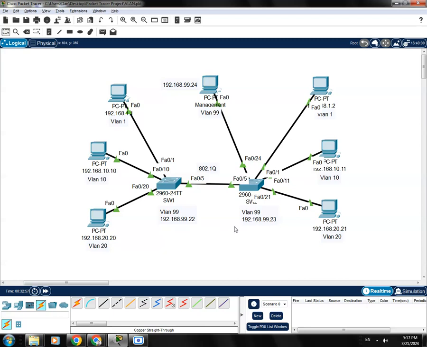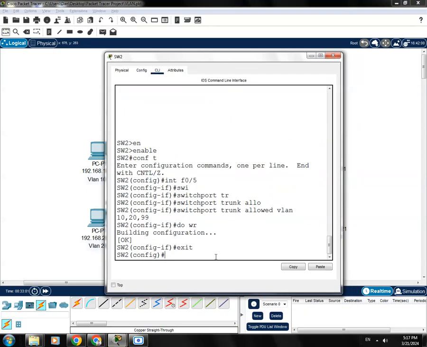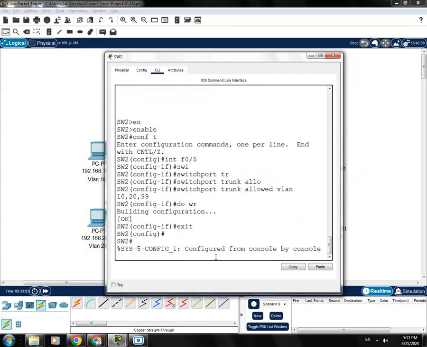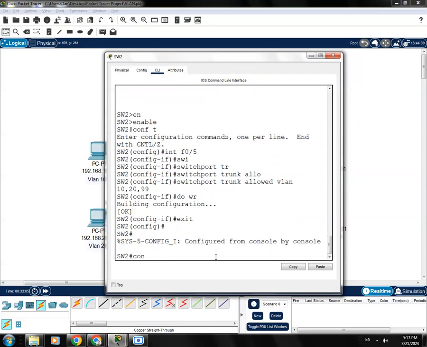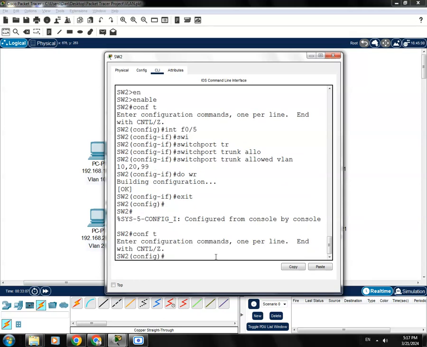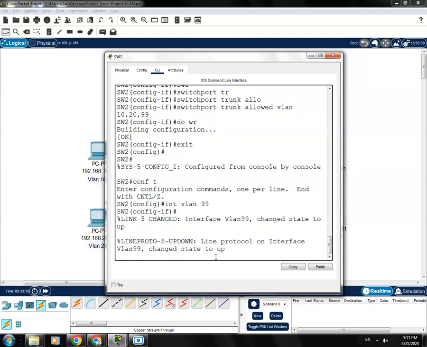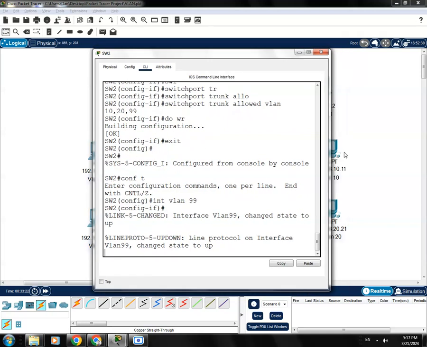So let's go first on this switch number 2. I'll press Ctrl+C on the keyboard, and then Ctrl+T, and then interface. This time I will type VLAN instead of FastEthernet. So VLAN space 99. Let's make this a port so that we can assign an IP address.